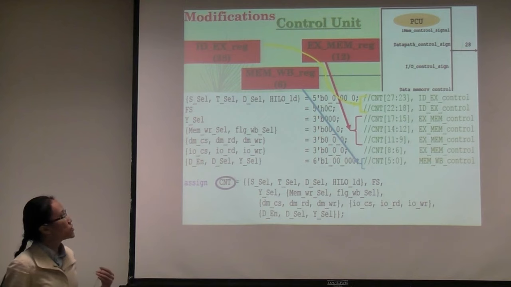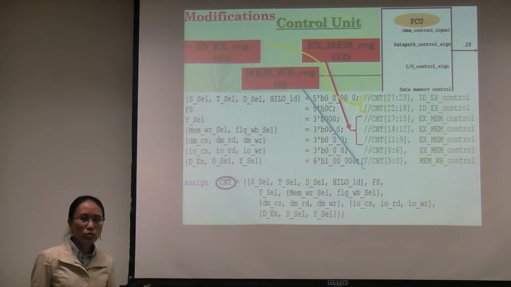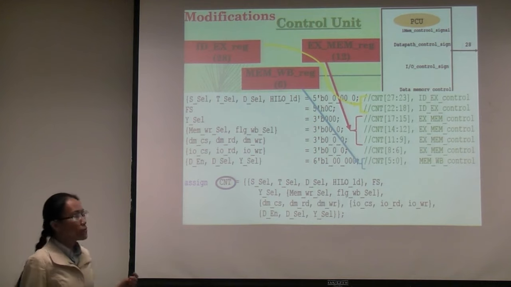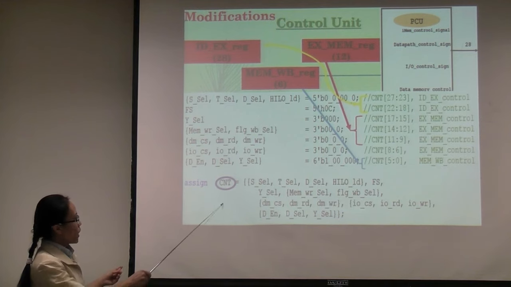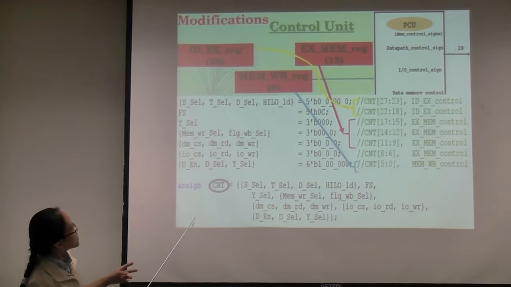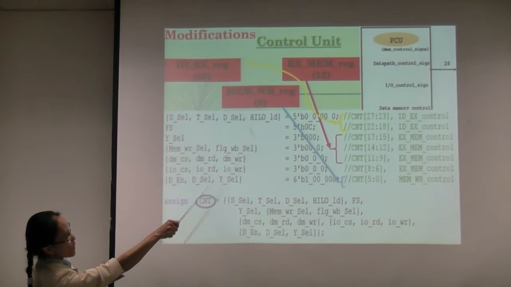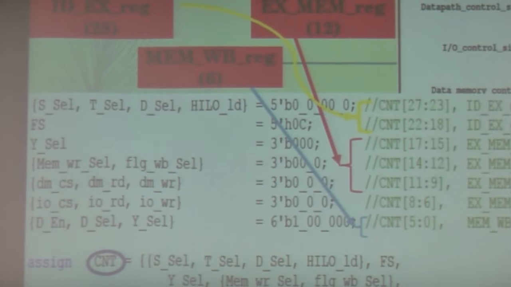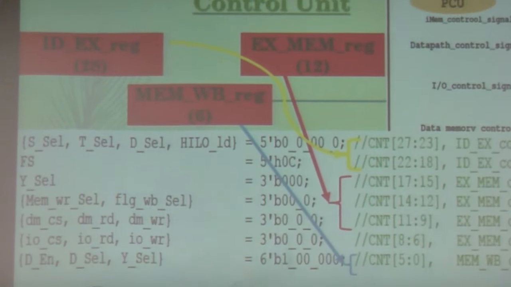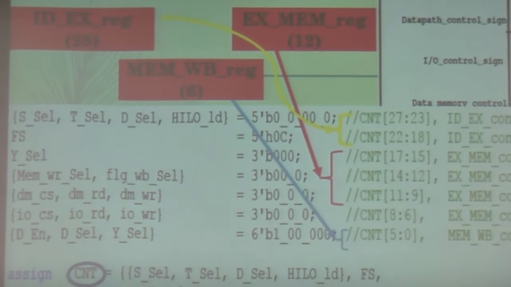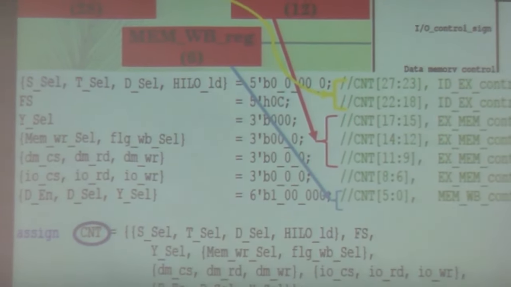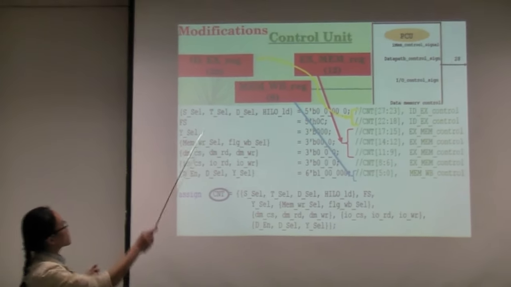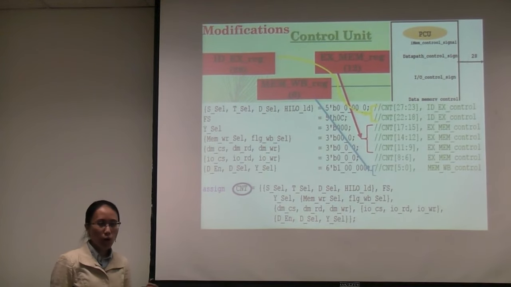And this is some of the modification I made for the control unit. Instead of using the state machine, I save all the control signals. So all my control signals total 28 bits. If you look at the control signal generally, I have 28 right there, which is the number of bits of the control signal. And in this blue, red, and yellow, those are the top bits of the control signal that I have for the ID/EX stage, execution memory stage, and the memory write-back stage. The red right here, these are the registers that hold all the control signals.